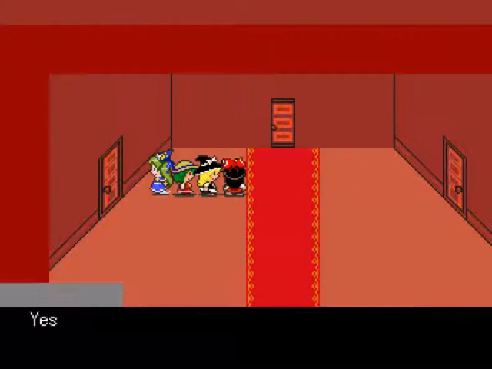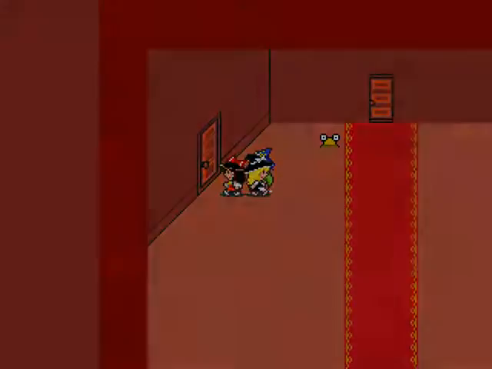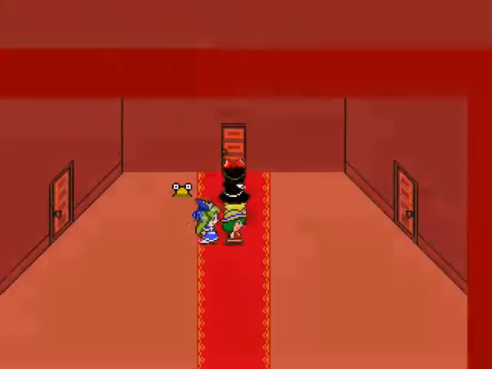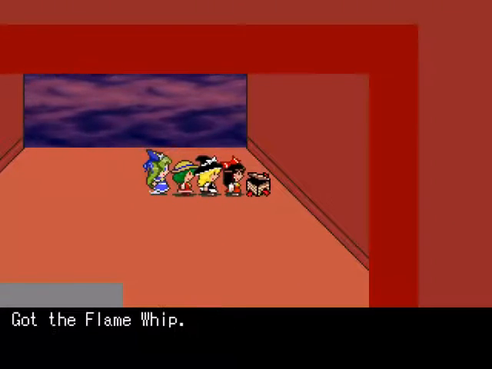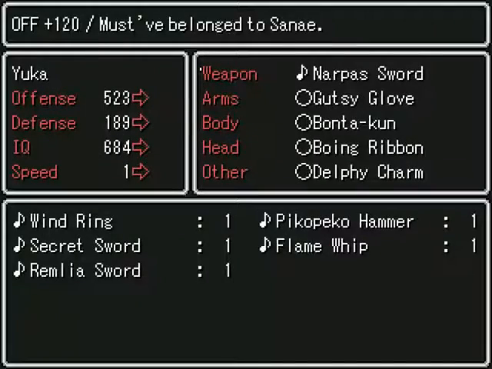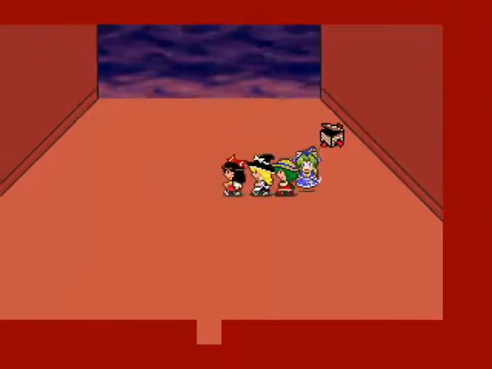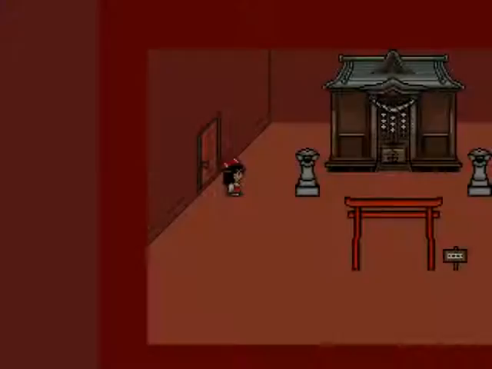I'm gonna save here just in case. I kind of wanted to run into Remilia just yet. I think we're at the very end of the thing. Yeah, that's the way to progression. So let's not go that way. Instead, let's go up, because there's a present here. Ooh, Flame Whip. Who has the Flame Whip? You have the Flame Whip. Sure. Go right ahead, Yuka. You can always use another bit of physical attacking there.